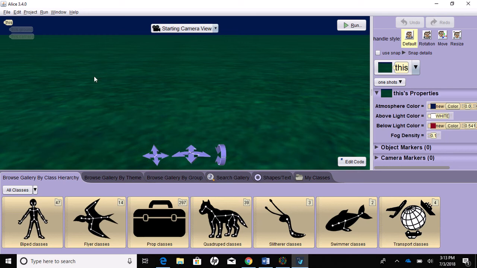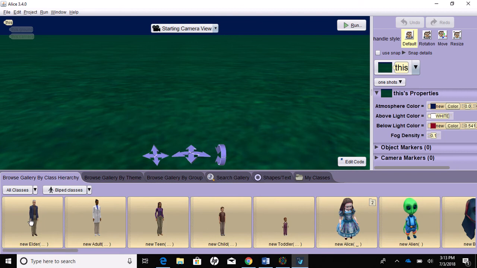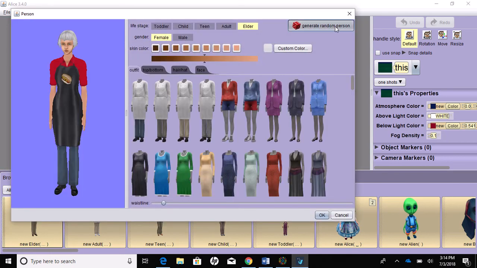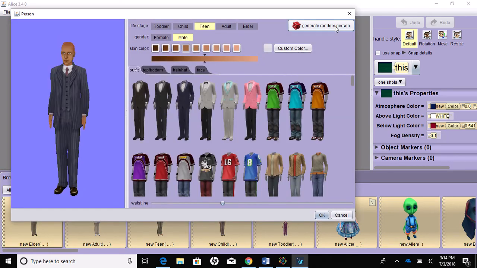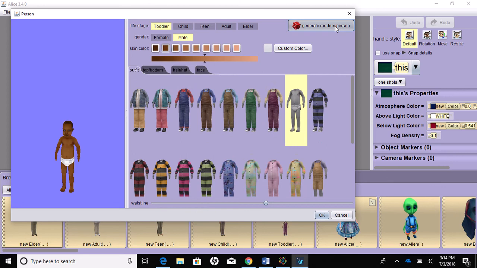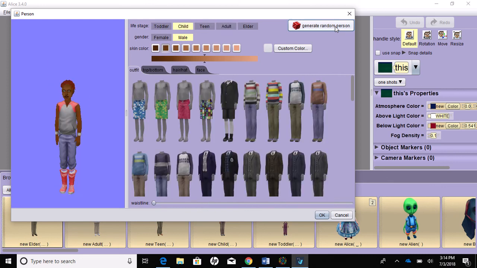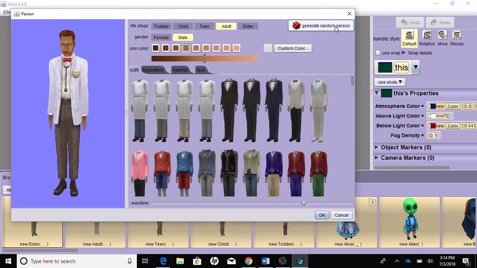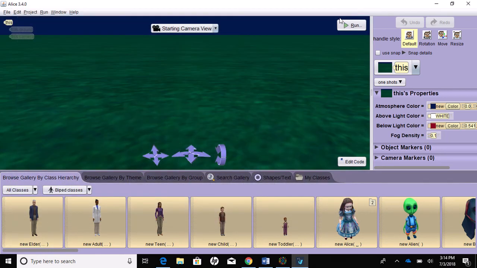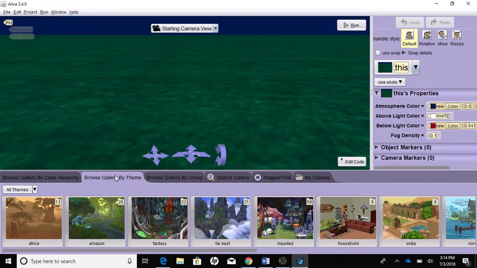So just to show you, and I'm actually going to be looking at a different classification system, but just to show you in this biped classes, I've read some things that compared this app to the Sims game. I'm not real familiar with the Sims game, but I know that kids create avatars in their own worlds and people and things, so you can see how that could easily be done in here. I just want to kind of scroll through a few of these. Kids would have fun picking out their people and exactly maybe people who look like them or their friends. So you can make this modern and current like this.